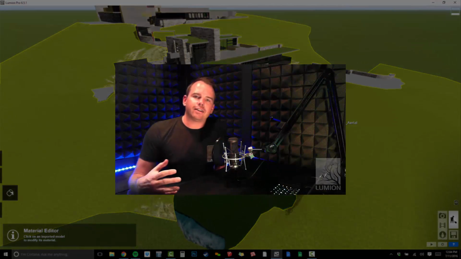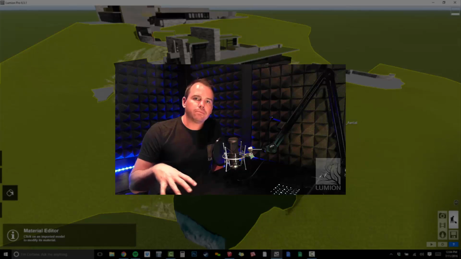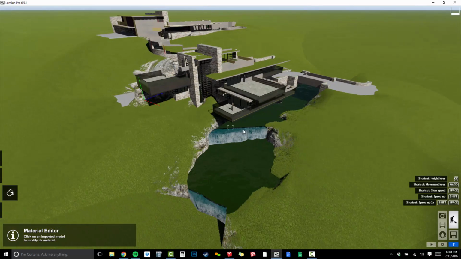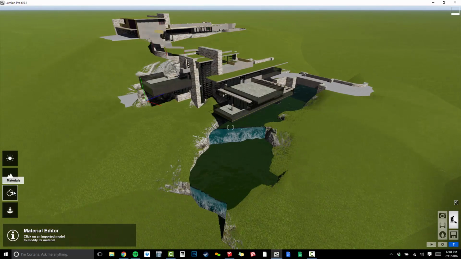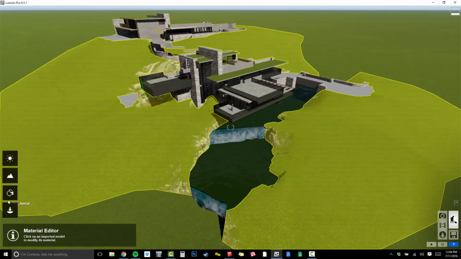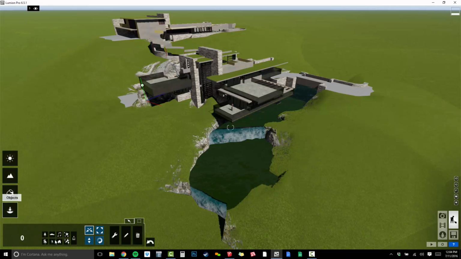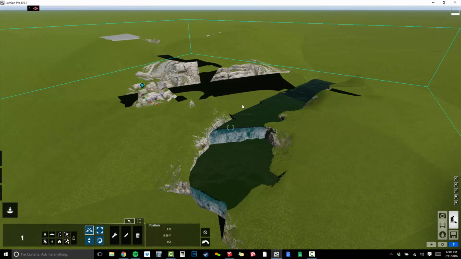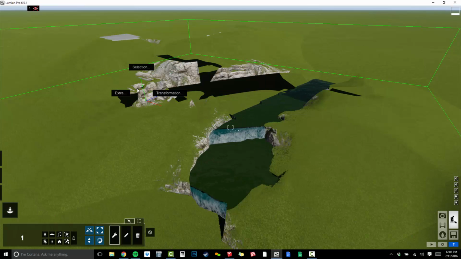So in Lumion, it's really easy to craft your site and make that environment into something very realistic. The first step of that is going to be to set our site model as terrain in Lumion. To do that, I'm going to go to my objects, and we're going to go to move mode, which allows us to select things. Here I could go up and turn off my building, and that way it makes it really easy to click once on my site and select it. What I really want to do, though, is with my context menu, go to extra, and choose mark as terrain. And I'll say on.